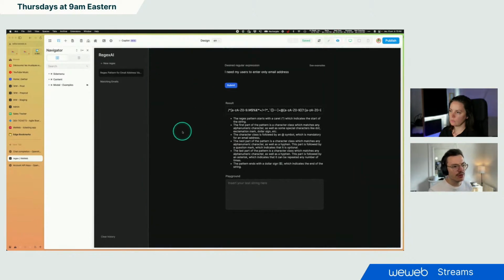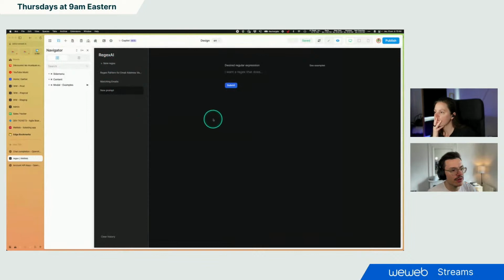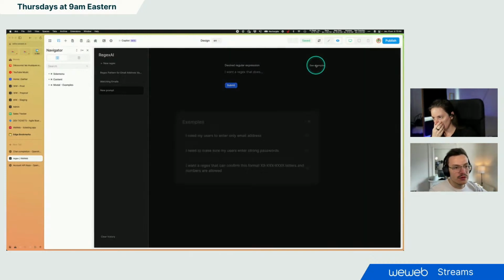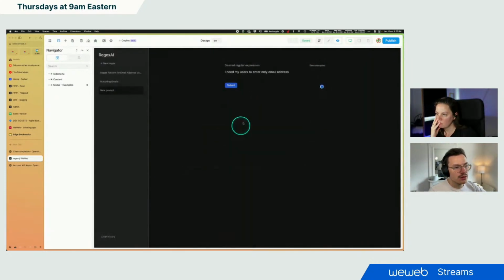So here, basically, let me ask for a new regex. We are asking ChatGPT to create a regex that does something. So I will just take an example. I want my users to only enter email addresses.